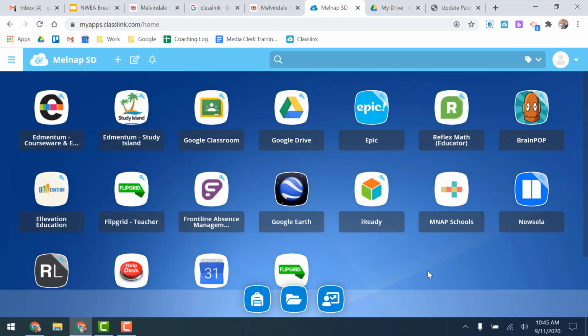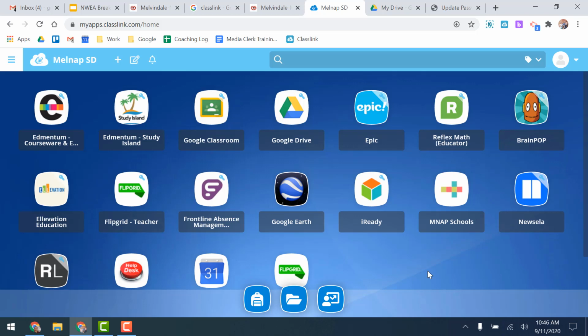Other teachers in the district, if there's an app that you would like us to push out, please email one of us. So you can email Carrie, myself, Teresa Sharkey, Angela Webster, or Kaylin Bullock, and we can push those apps out for you to make it easy for your students to access this information.